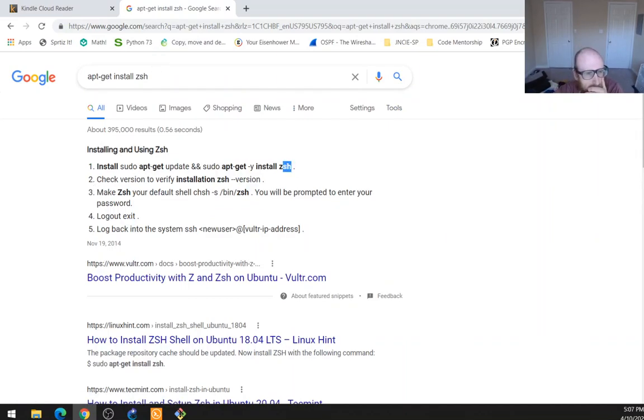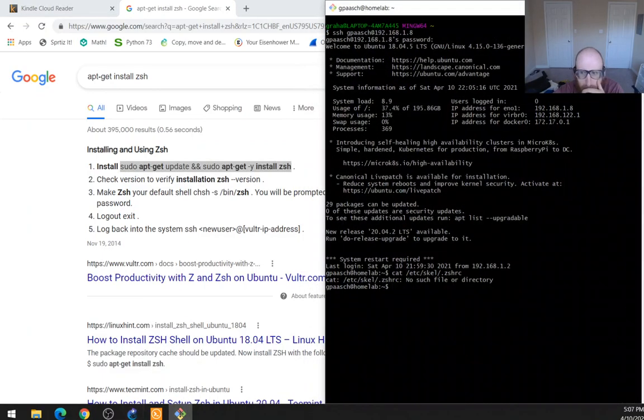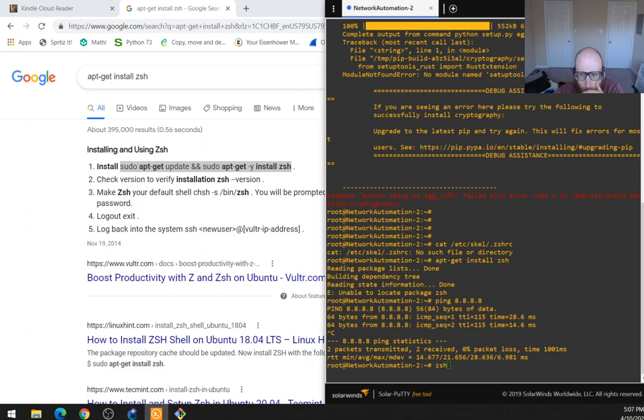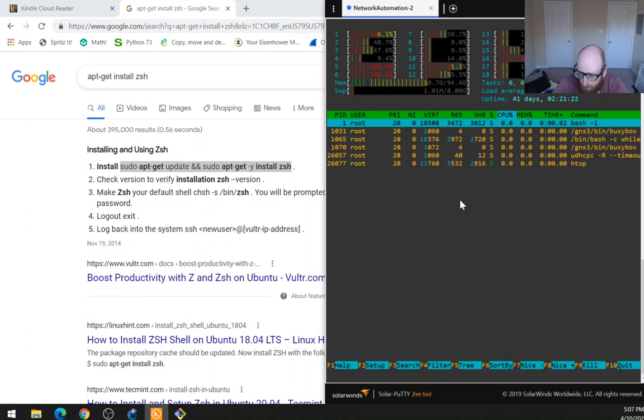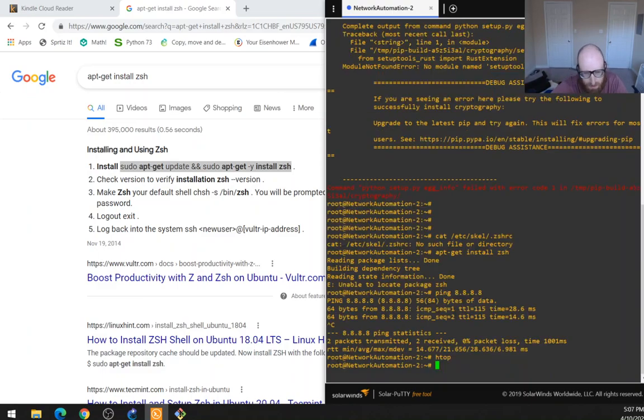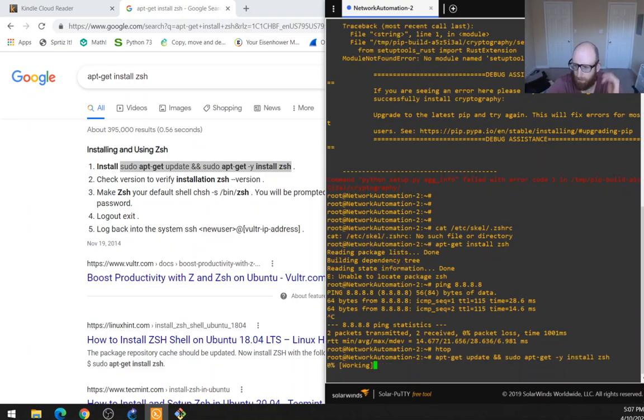Oh, maybe because I didn't update. When I stop it, I don't have htop anymore. Oh, no, I do have htop. Okay, so it persisted. I was going to say maybe the state didn't persist. Sometimes with a VM, you've got to take a snapshot of the state of the VM, otherwise it'll wipe itself out.